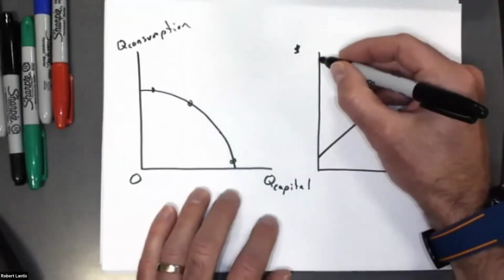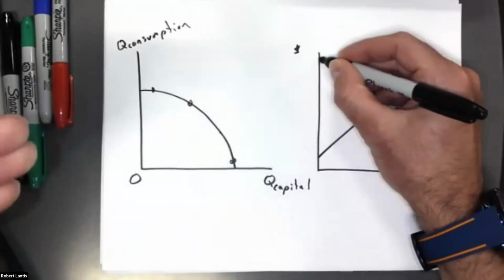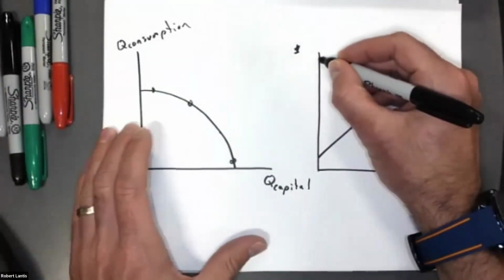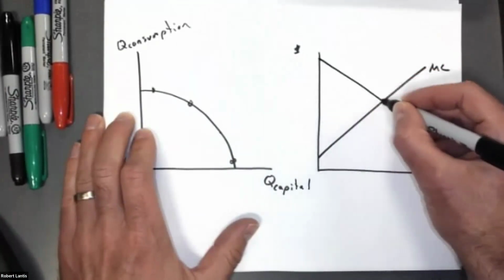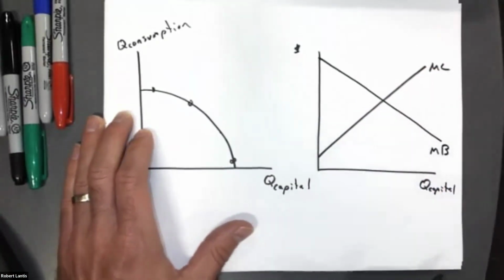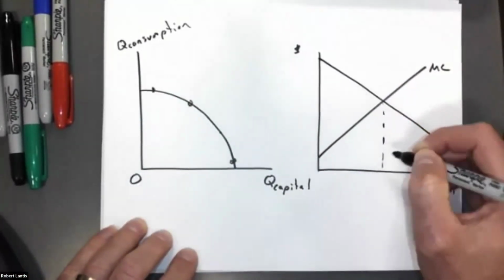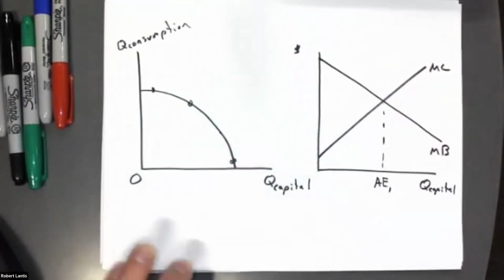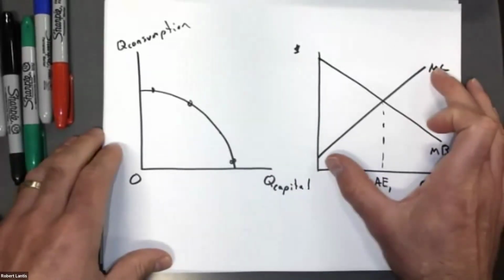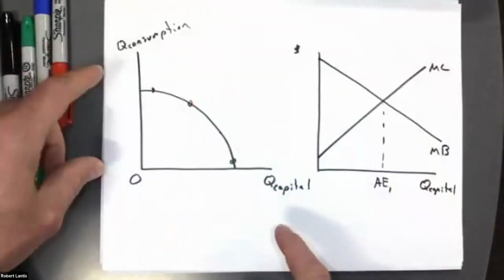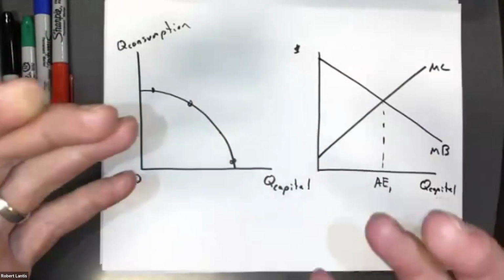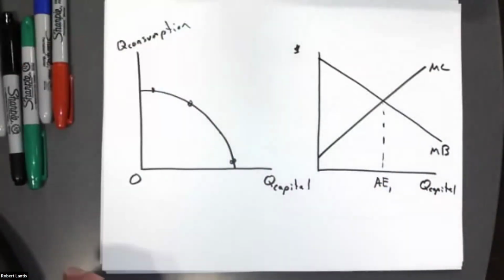So what's happening to my marginal benefit as I invest more and more? I'm investing into less and less effective projects or less and less effective capital. So I'm going to have this downward sloping marginal benefit from the investment in capital as well. This looks almost identical to what we were just doing. We could identify this allocatively efficient point. Any questions on that? So we can get these marginal costs just like we did before for any two goods. It's just that now the two goods we have are bundles of goods, like consumption or capital goods.